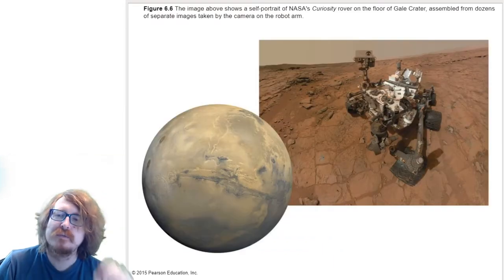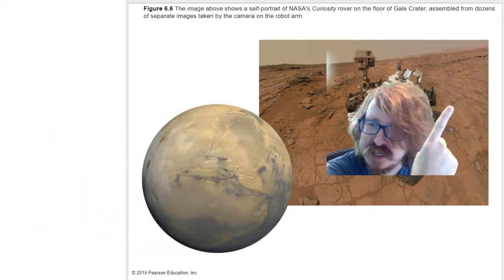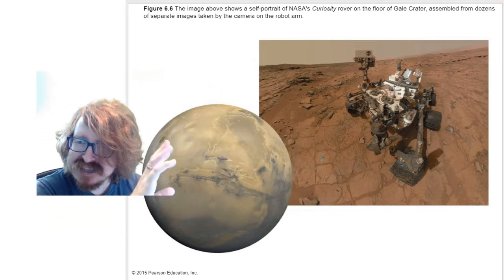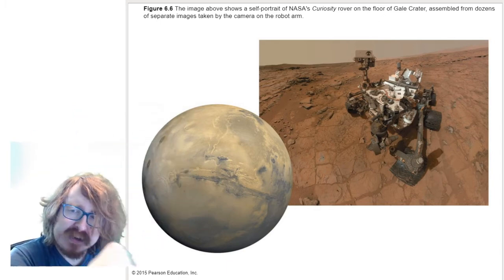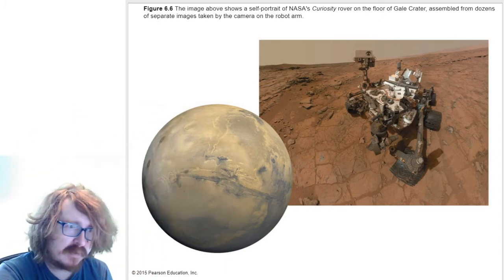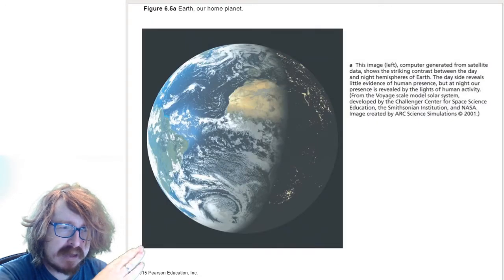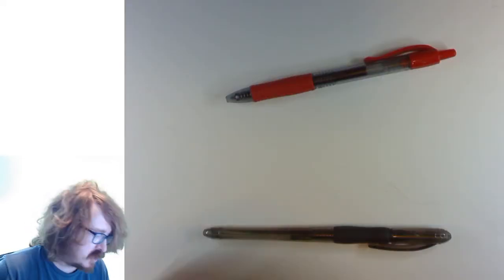Okay, here we go. Here's the red planet. This one's Mars, right? This is an actual photograph of the surface of Mars over here. Doesn't look very red in this picture, but we'll go over why that's red. Now here's the thing. Those first 4 planets, let me go back through them. Mercury, Venus, Earth, and Mars, those planets together are called the terrestrial planets. Okay, let me write that down. Terrestrial planets.